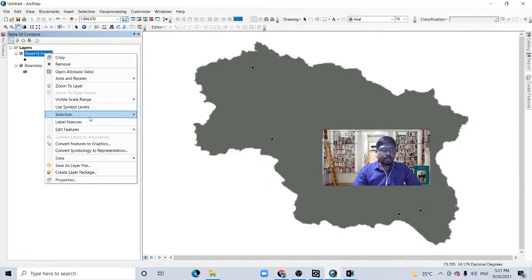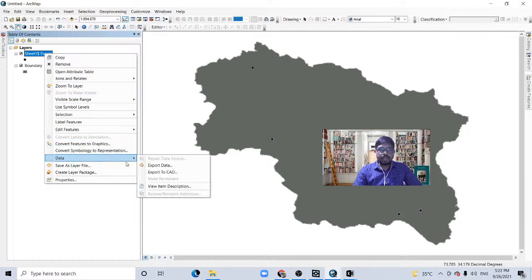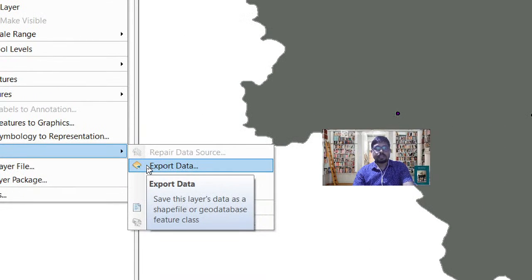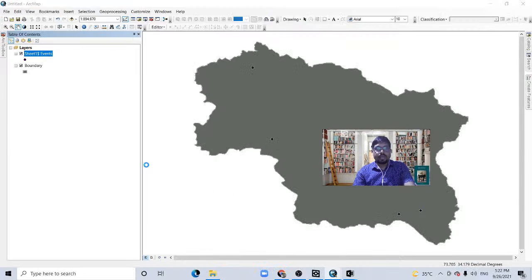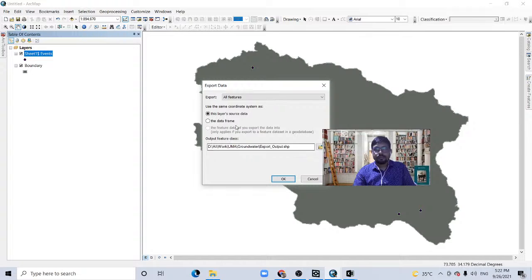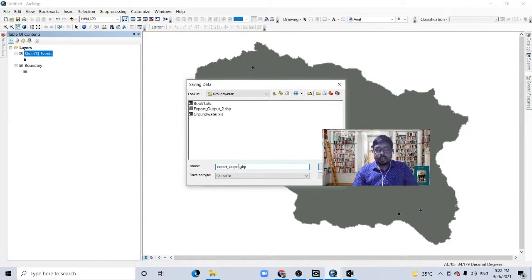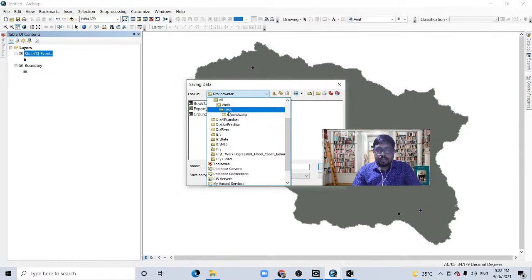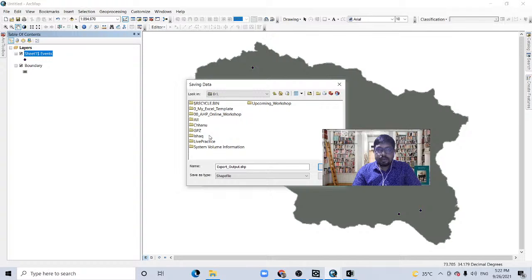We should export this data. So now right click, go to data and export data. This is a common function in ArcGIS. So now export it. Click export, D, Ishak, climate.